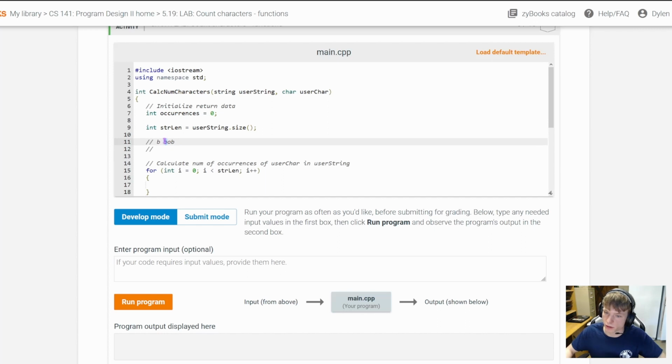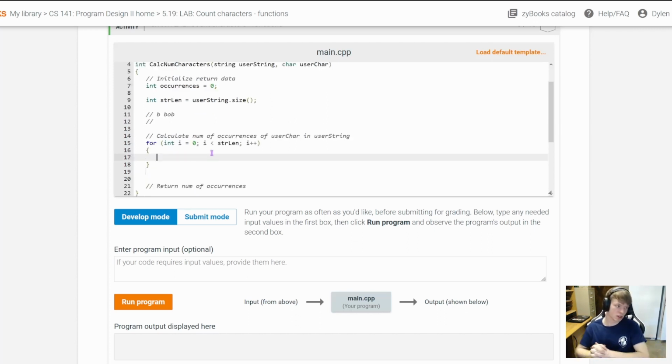So we're going to start at 0, and then we're going to go while i is less than string length. So 0 is less than 3, so we go up. 1 is less than 3, so we go up. 2 is less than 3, so we go up. And then 3 is not less than 3, so we're not going to consider the next character, and therefore we're not going to enter the loop body after we're done iterating over our string.